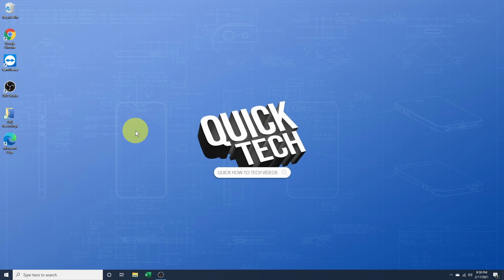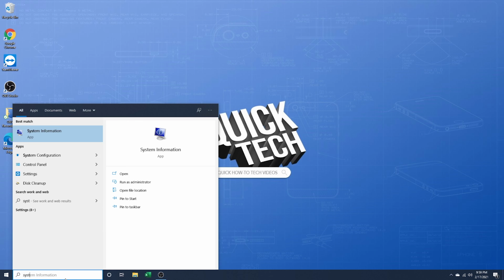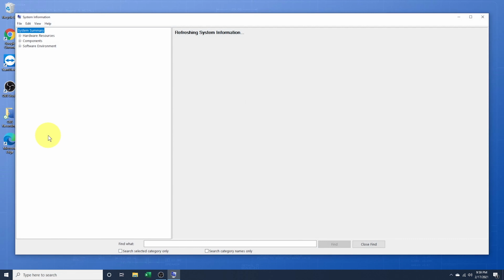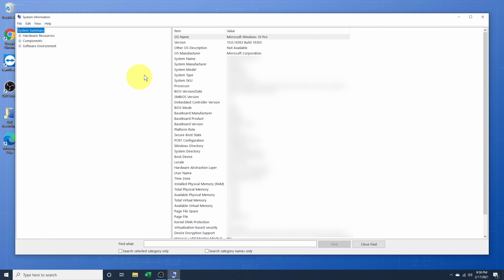Next, if you have Windows 10 Pro, you can set a group policy to disable Windows updates. To quickly check the version of your Windows 10, you can click in the search bar at the bottom and type System and choose System Information when it comes up. At the top of the list, you'll see OS name and the Windows 10 version that you have.